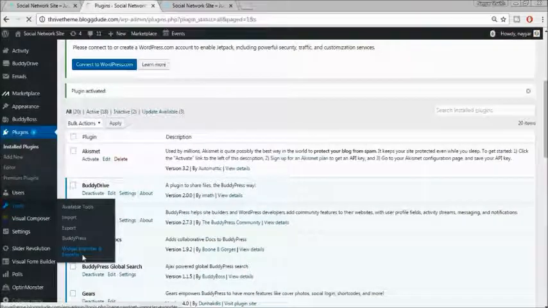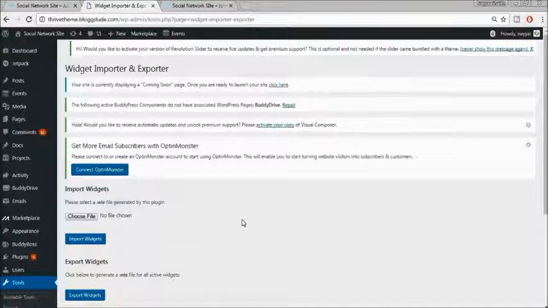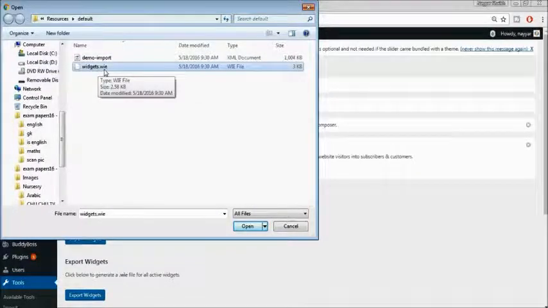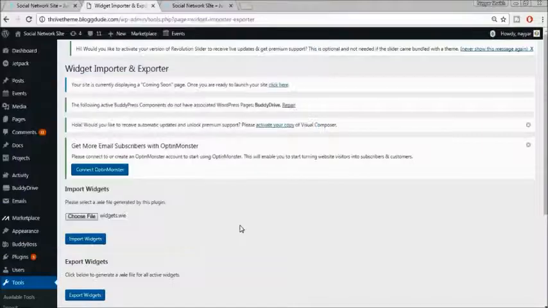Okay, so once activated, now hover over tools and select widget importer and exporter. Now choose file from the import widget, and as you remember we have imported the demo import. Now what we have to do is select this file widgets.wie, click on open, and now click on import widgets.